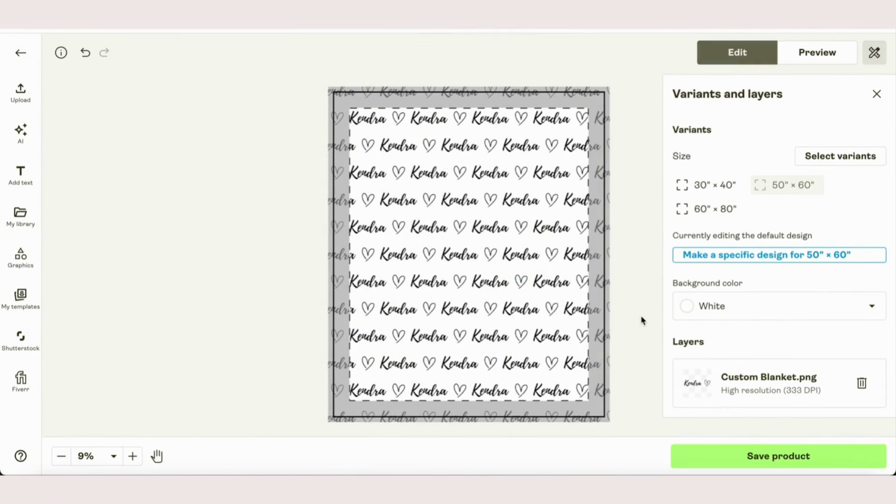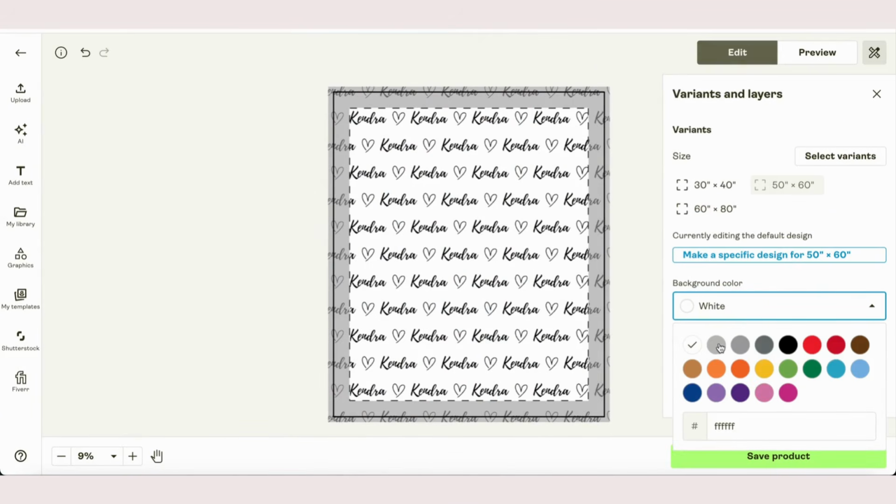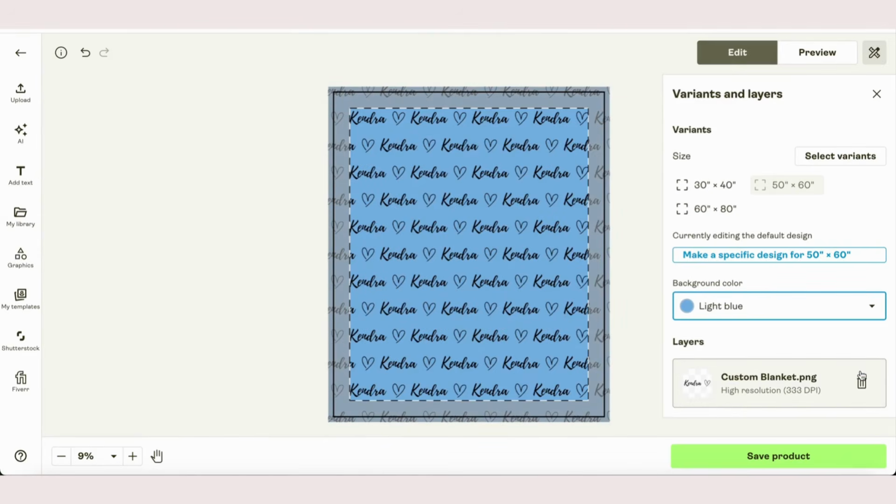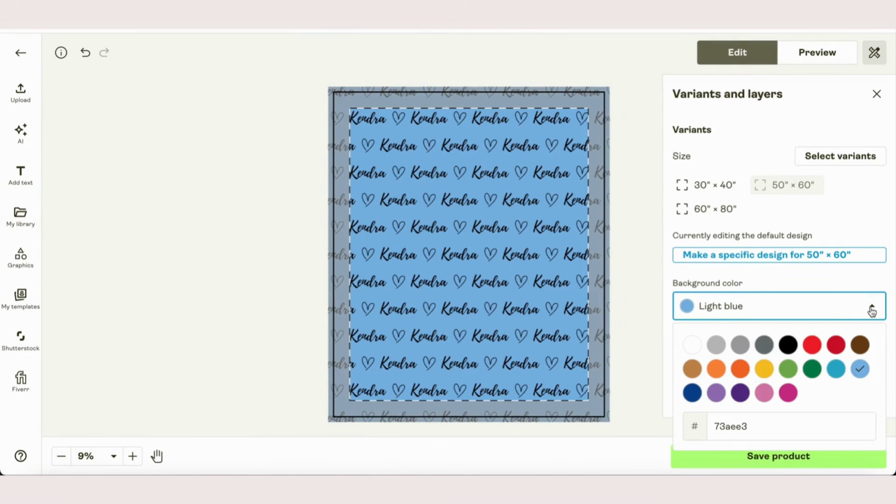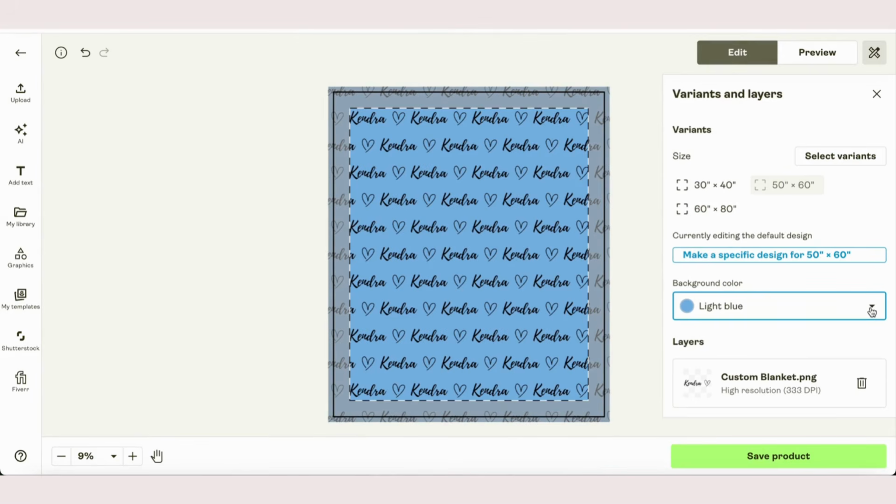So now that you have a good sense of how Printify can help you make patterns for your blanket, I want to show you how you can create colored backgrounds. You can choose from the available background color options here in Printify, but as you can see, it's a pretty limited range of colors. And you could keep it really simple for yourself and just choose one of these, something like that, but I think these colors aren't super attractive in terms of what customers are looking for. So let's go back to Canva now and I'll show you how to create custom colors for our backgrounds.